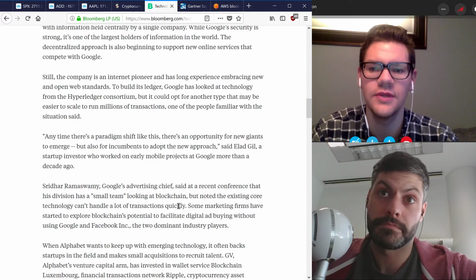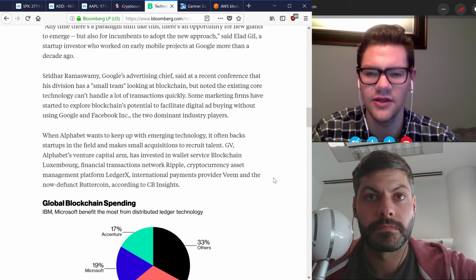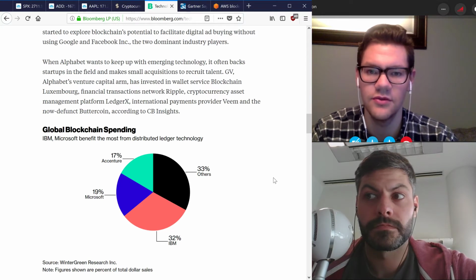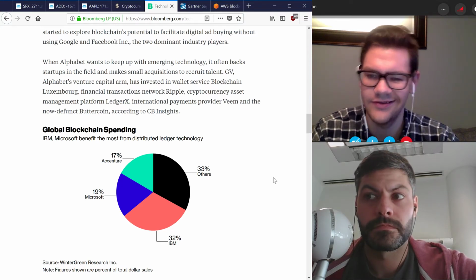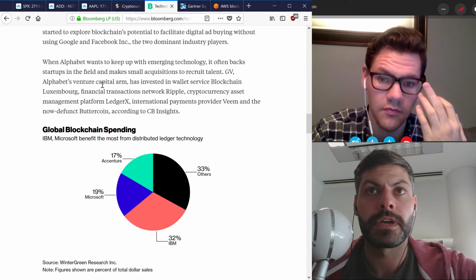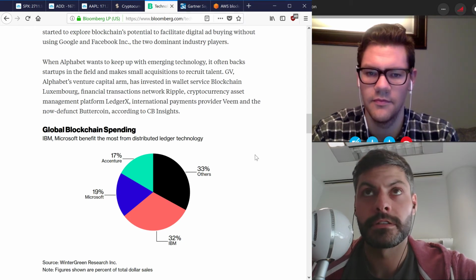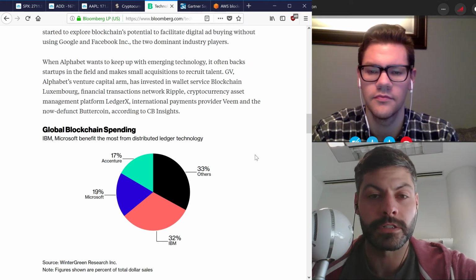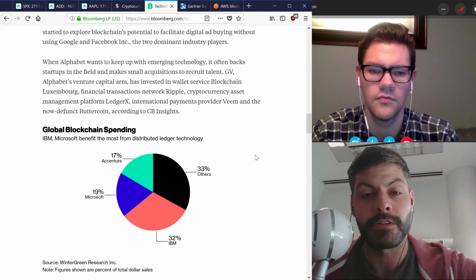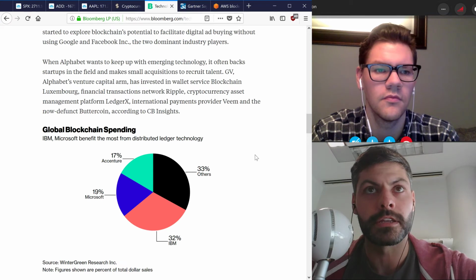Unfortunately, the article doesn't go into too many details of how everything is going to break down or even what kind of space they're looking into aside from the cloud. They really just say that they're trying to explore other ways that it can be used with some of their operations, without really saying anything about it. Yeah, so some of the companies they invested in here are Ripple, Ledger X, and a storage company. That's an interesting way to get decentralized storage: they use people's personal storage that you can rent out to this company, have people put data on your machine, and get paid in the storage cryptocurrency. So I think that's kind of how they integrate for the cloud computing.